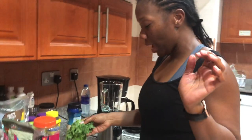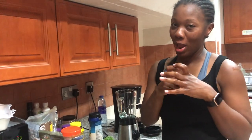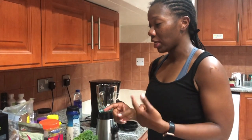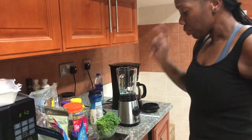All right, so tonight's smoothie is going to be kind of light because I decided I'm going to carb load, since I'm going to do a long run tomorrow. And Shania's been enticing me with her grits and salmon patties. So I'm going to get one salmon patty or two, probably closer to two salmon patties and a spoonful of grits. But this is going to be my smoothie. I really want to do the smoothie too because the chia seeds and flax seeds really help with my digestion and keep me regular.